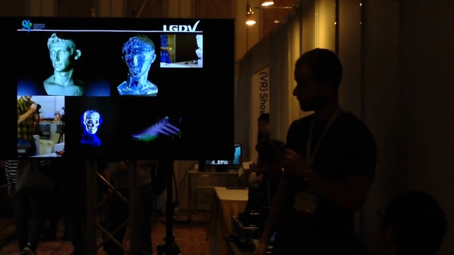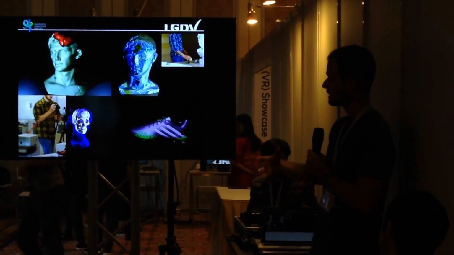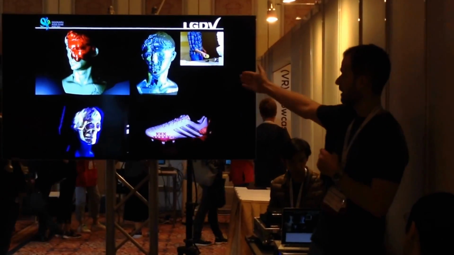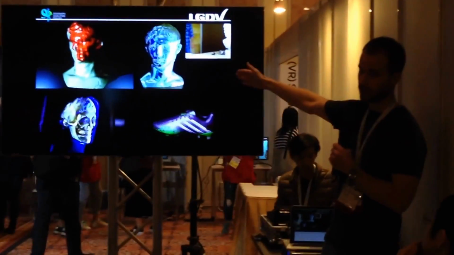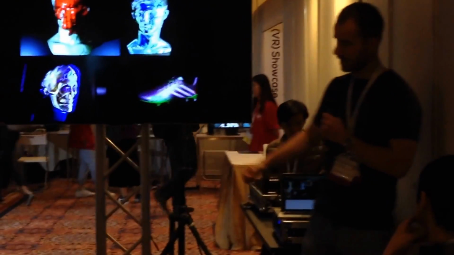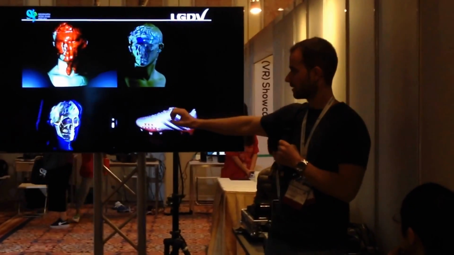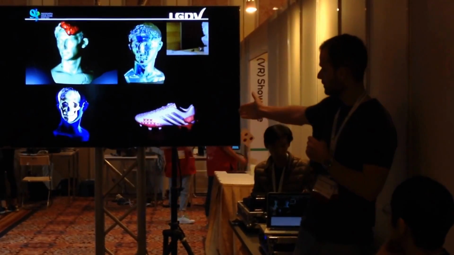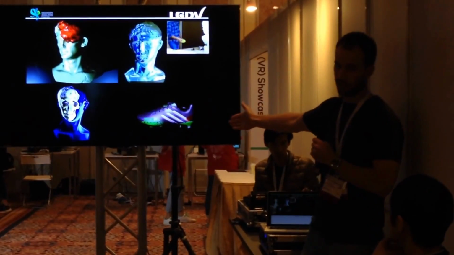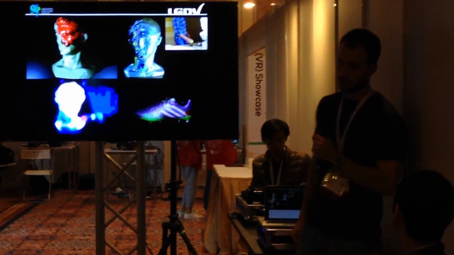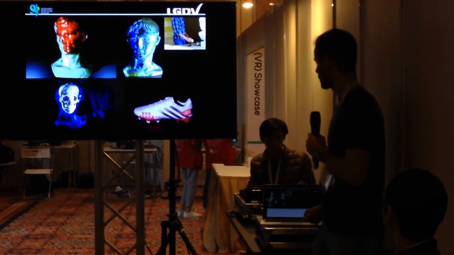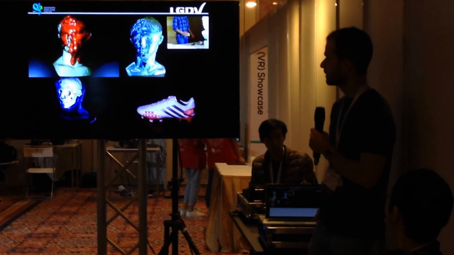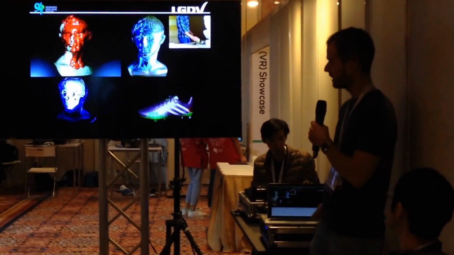So here you can see some results of the system. So with this we can project animation sequences onto our object. We can let the object appear to be a perfect mirror by having a light probe. By adding viewer tracking, we can render something on the inside of the object, which looks really cool. And we can also use this for product design and marketing purposes here with Adidas. So these were our results last year here at Siggraph Asia.